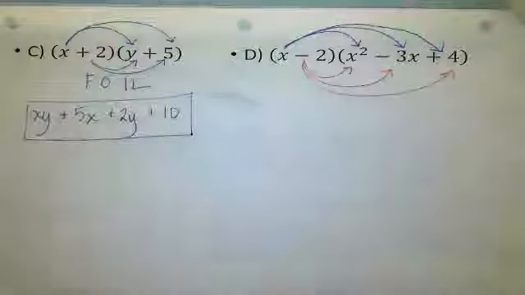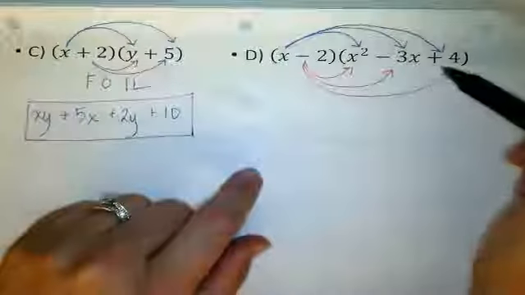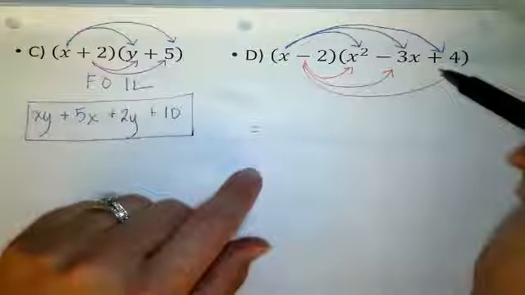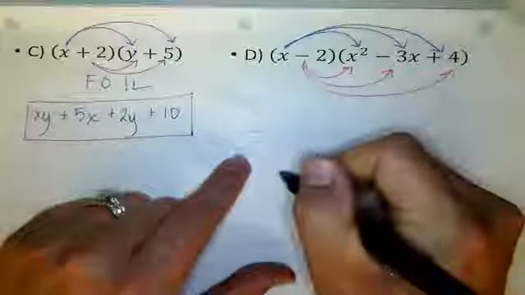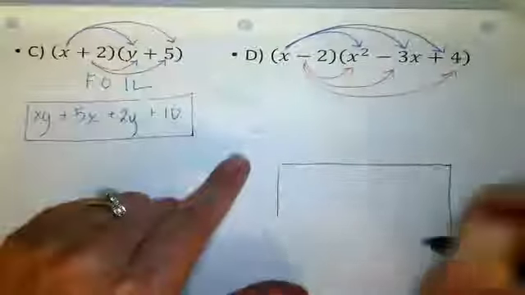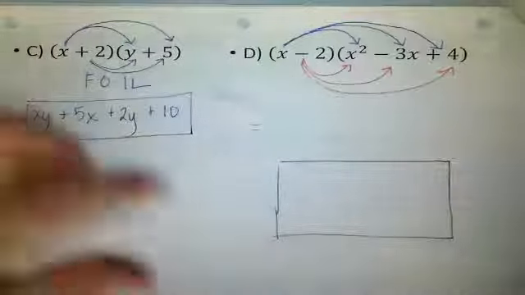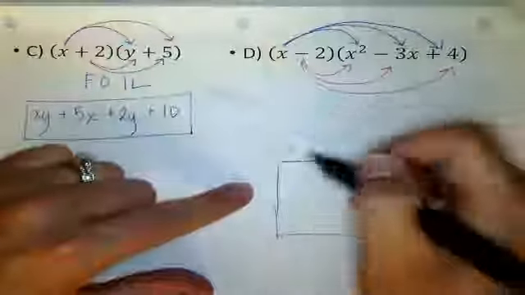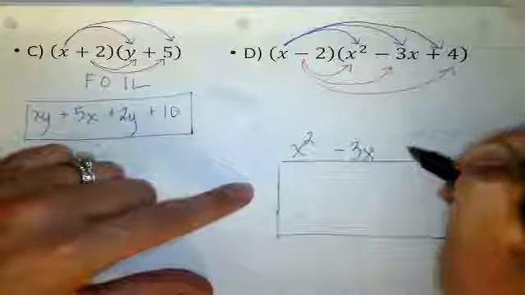But I want to show you another way that you can multiply. And I really love this method, and I encourage you to do it because when you get trinomial times trinomial, that's a lot of terms. It's 9 terms. You can get lost. Okay? So what I like to do is create a box, a rectangle. And it doesn't matter how you do this necessarily, but I'm going to put 3 terms along the top, x squared, negative 3x, and that positive 4.